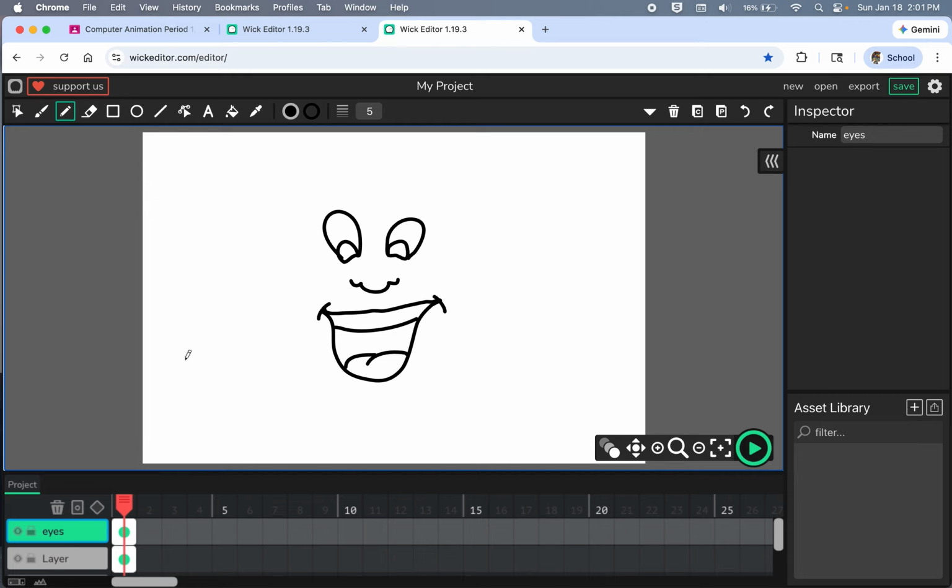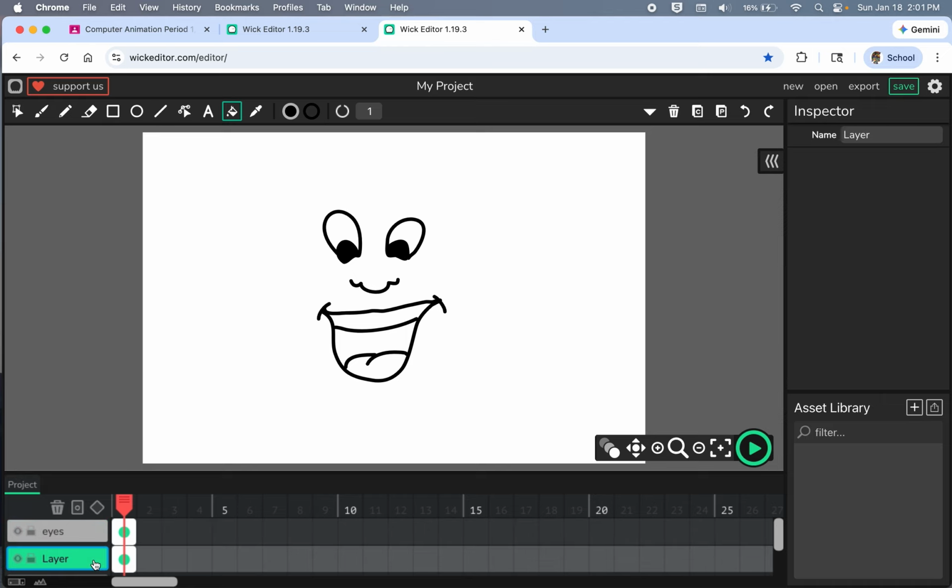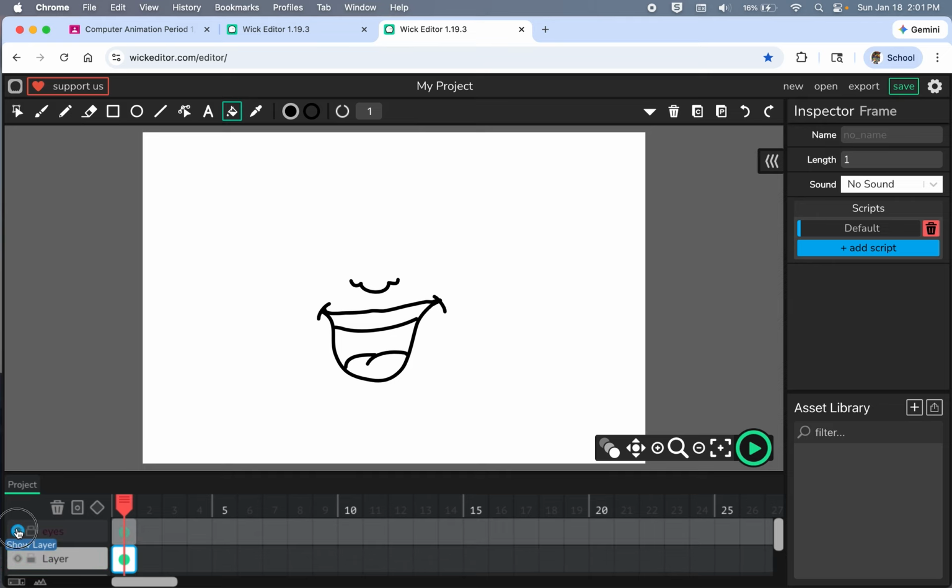I'm making these eyes really big and open for right now. But they are going to blink and get smaller. So I've got my eyes in there now. That kind of helps me because now I'm going to go back to my first layer, and I'm going to add in the shape of the face.